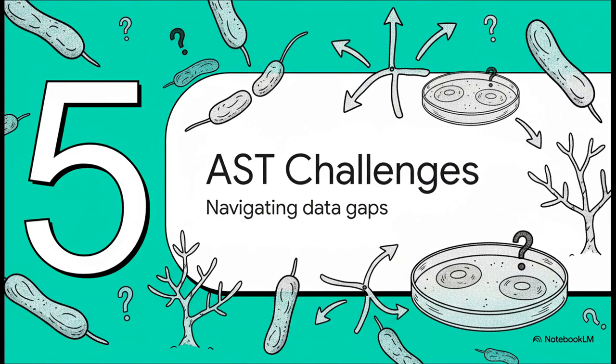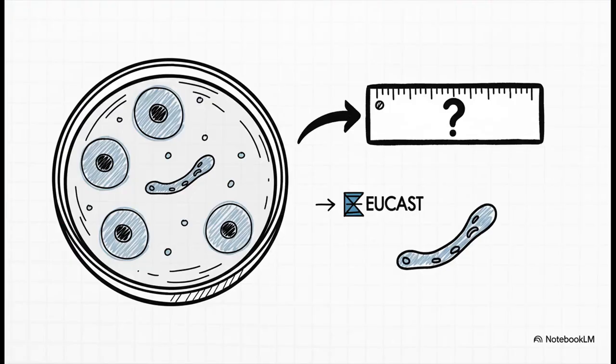All right, now we come to one of the biggest practical headaches for any clinical lab. How do we actually perform and, maybe more importantly, how do we interpret antimicrobial susceptibility testing for this organism? And here is where we hit a massive data gap. The European Committee on Antimicrobial Susceptibility Testing, EUCAST, hasn't published specific clinical breakpoints for Fusobacterium naviforme. What that means for us is, we can get an MIC value from our machine, but we have no official standard, no ruler to tell us if that number means susceptible or resistant.